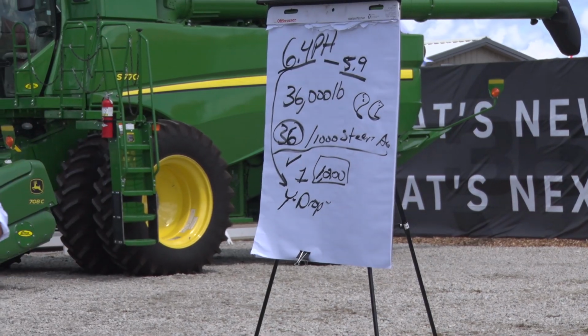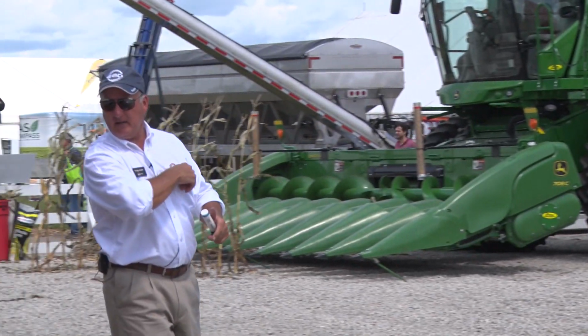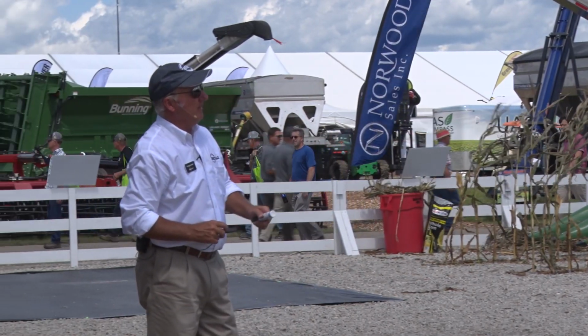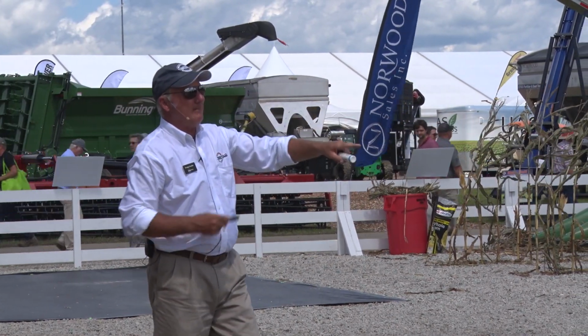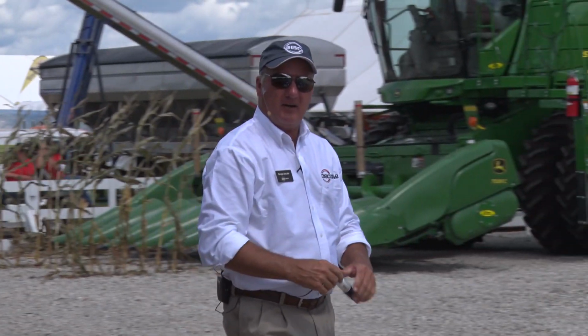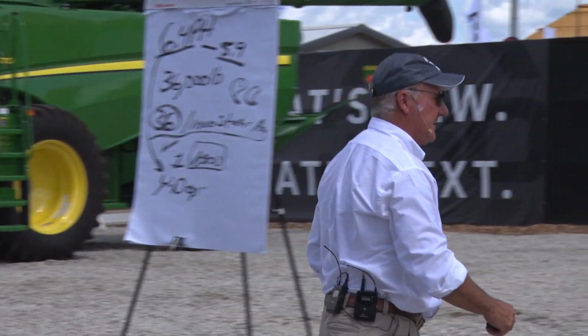Then I come in at Y drop, and I can apply the remainder. And so when we say we're going to get really smart about how we manage costs and inputs and yield, this is what I'm referring to. At the same time, if we're going to put starter and nitrogen on a planter, we better figure out where to carry it. Let's switch over for a second.